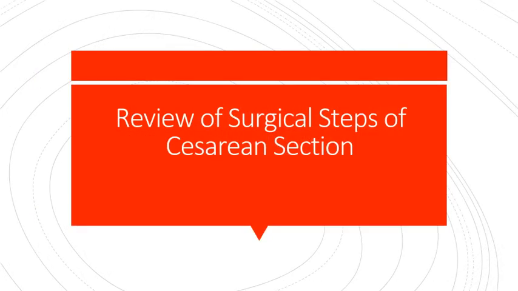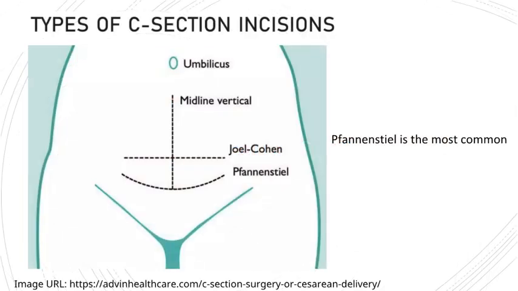Let's discuss the key surgical steps involved in a cesarean section. The surgical procedure begins with an incision in the abdominal wall. The skin incision can be made suprapubic transverse or midline vertical. A vertical midline incision can provide faster access to the abdominal cavity, and it disrupts fewer tissue layers and vessels, so may be the preferred method to perform an emergency cesarean. However, a transverse skin incision is often the most used and is preferable in most cases due to improved wound healing with less dehiscence and a better cosmetic result.